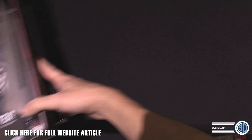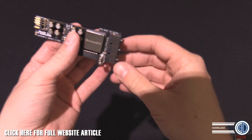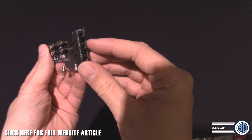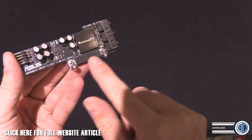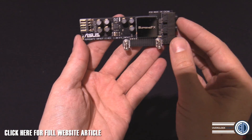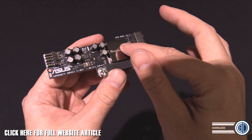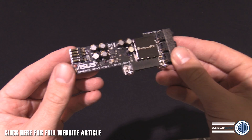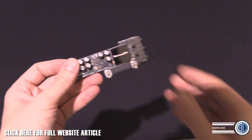We've got some SATA cables. But I want to show you this — this is the Supreme FX add-in card. You've got your three audio connections on the back and then this is where it goes into the motherboard, and it can be screwed in as well. We've got the ESD shield — a metal shield to protect the chip underneath — and a few audio capacitors around the outside.